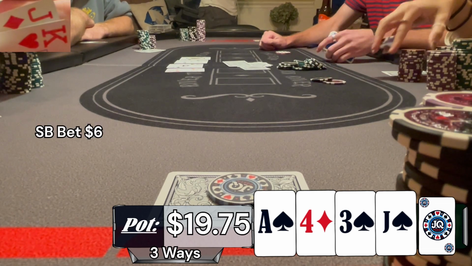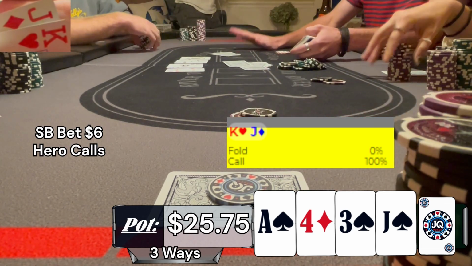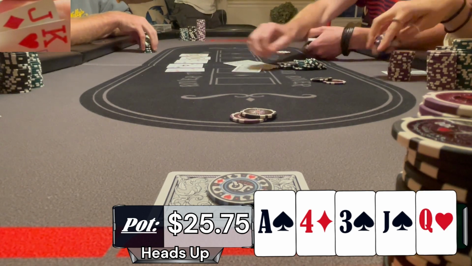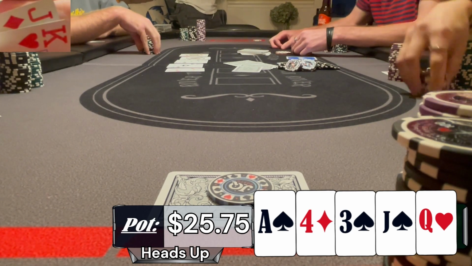So when Taliana leads for $6, I think our hand is pretty much just a pure call. That's what I decide to do. Hijack gets out of the way. We get to tangle with Taliana, heads up as the river is the queen of hearts. There's about $26 in the middle, and she's about to remind us that this is a no-limit game when she overbets the pot for $30.